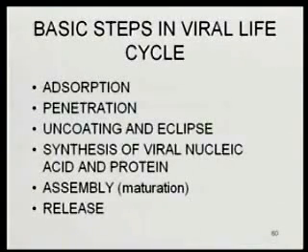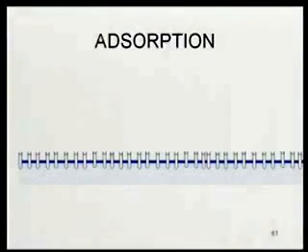Then you make your new viral nucleic acids, your new viral proteins, you assemble them together and make a capsid. And in these larger viruses, there may be a maturation process because it's difficult to just assemble the capsid. There's frequently a maturation step where the capsid is finally pulled together, the screws are all tightened. And you release the virus. And in a few viruses, you actually continue your maturation after release. We'll come to that later on. So those are the overall steps. I'll go into them in a little bit more detail, and then, as I say, for each individual virus, we'll discuss them in excruciating detail.